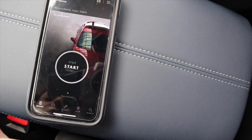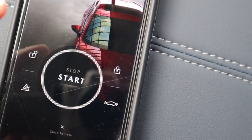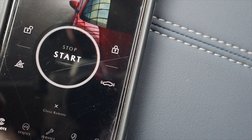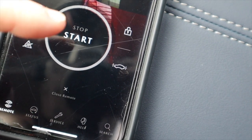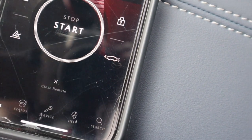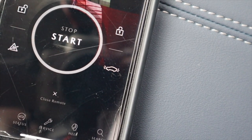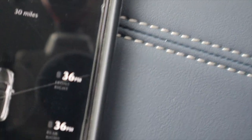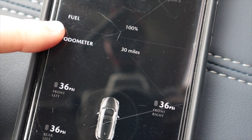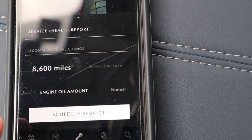You can do everything remotely through your phone with the My Mazda app. You can unlock, lock your car, turn on the alarm, turn on the hazards, and actually start the car. There's a safety feature where the car can be warmed up remotely to defrost it, but the second you open the door the car turns off automatically so it can't be stolen. You can also track your vehicle status, see all tire pressures, odometer, fuel gauge, and whether your doors are locked.